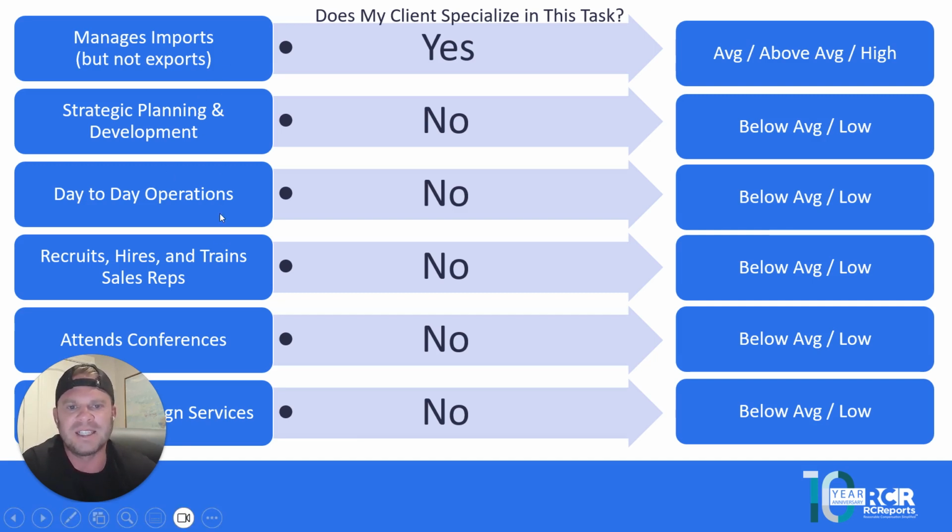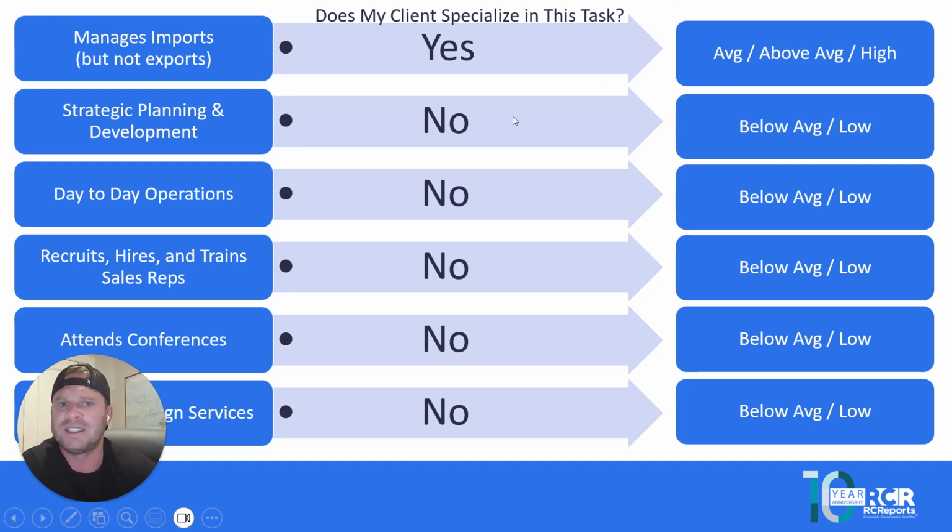These business tasks on the left-hand side, I've gone through each one and asked myself, does my client specialize in this task? The only task that he specializes in is the importing, but not the exporting, of course, because that is what he has been doing for his entire career, and it's the reason he started this business. Art is very good at that. Everything else is a subcomponent of starting that business.